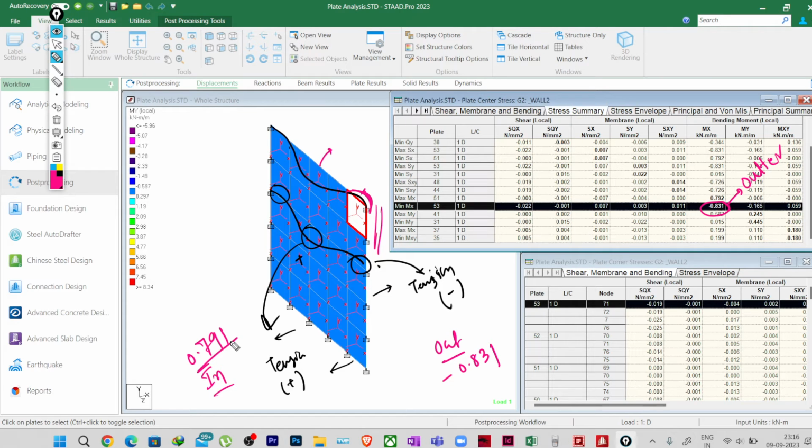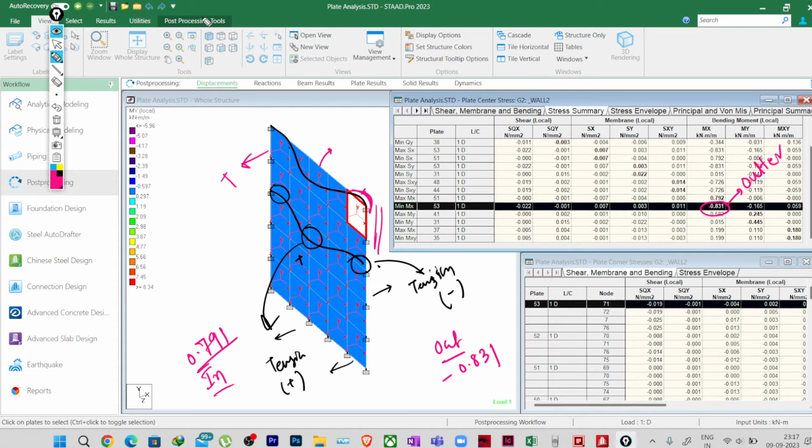Okay, how to see the moments? If bending is happening along the direction of Z, then the tension in that face will be positive. If the bending is happening in the opposite direction, the tension at the other face will be negative. So it is all about this Z direction. Z is this direction. Any value, tension or compression, will be positive. So by seeing this only, you can understand how you need to interpret the result.